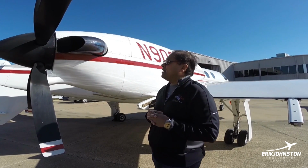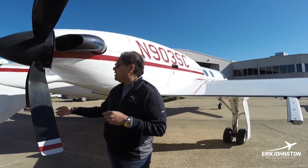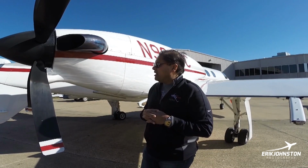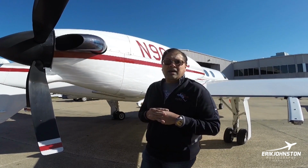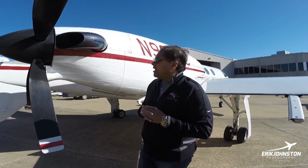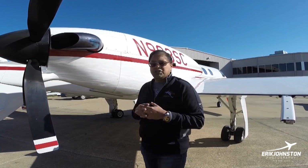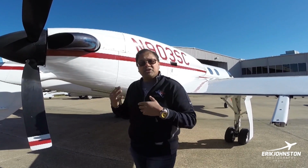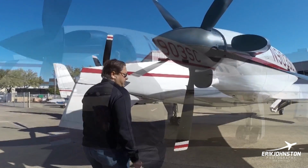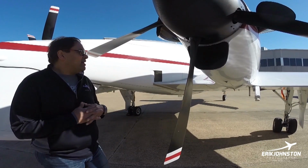Aluminum propellers don't like carbon deposits due to corrosion. So the non-metallic part of the airplane here, the propeller, we have to stay on top of from a maintenance perspective, keep clean, and just watch and make sure that we have no issues with any corrosion on the propellers. Fortunately, we have a lot of extra propellers here as part of our acquisition of flying the Starship, so we can take one off, inspect it, check it out, have it serviced, and then install another one on the airplane.